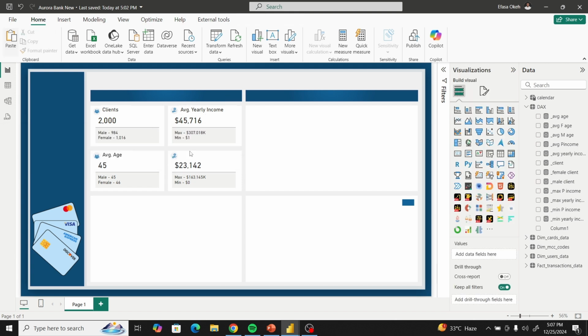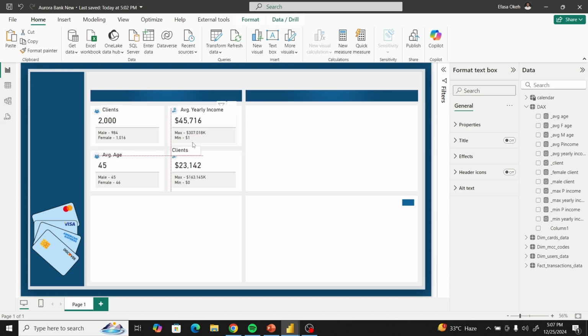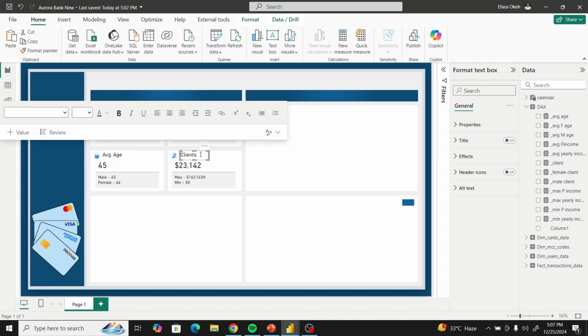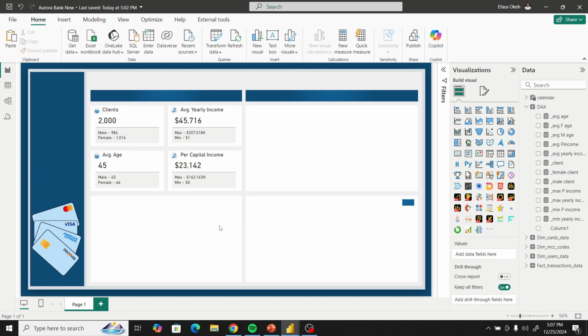Then the final one should be per capita income. I actually don't want to add average because it's going to be too long. So this is per capita income. Great. So we have our title, we have our card visuals in place.